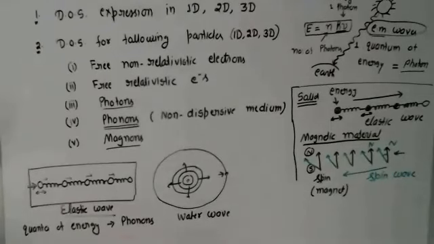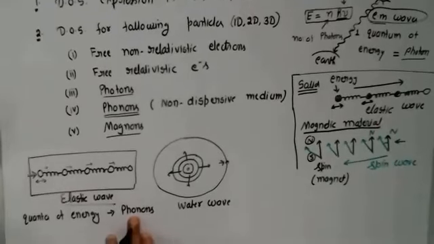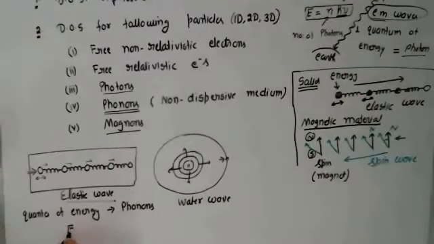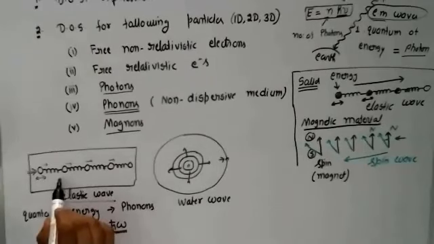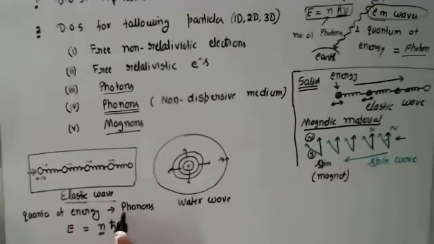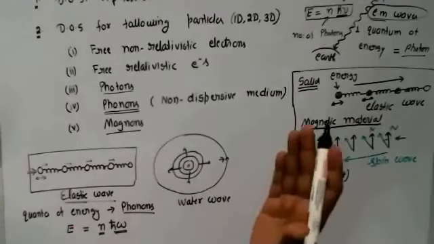Okay, so phonons are nothing but... Like I wrote in the case of EM waves, here also in the case of phonons, you can write n times h cross omega. So this h cross omega is the energy of the phonon, and n is the number of phonons. So when this energy travels, this energy is made of small tiny quanta of energy, and this quanta of energy is what is known as the phonons. It is the same as photons.